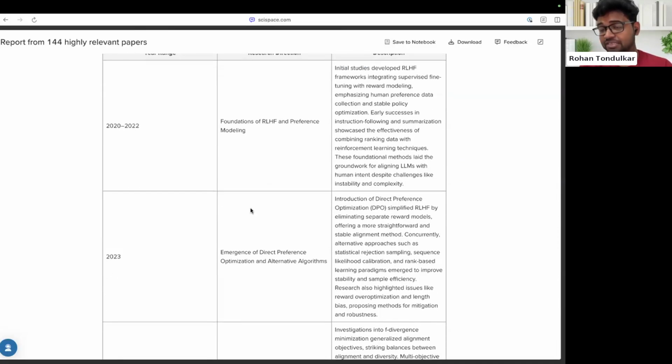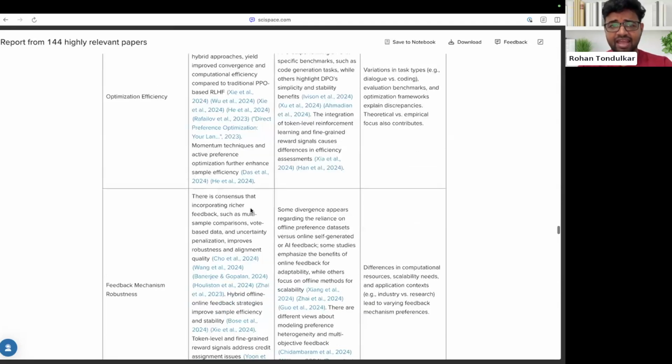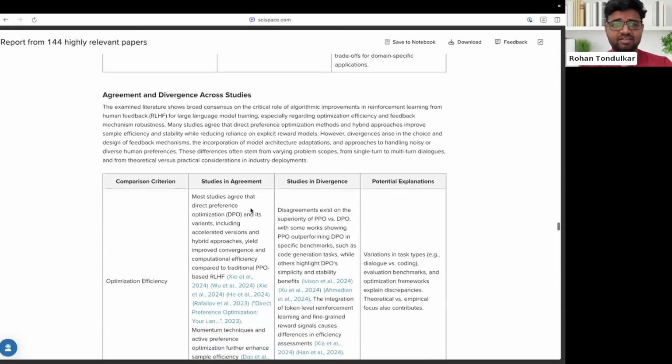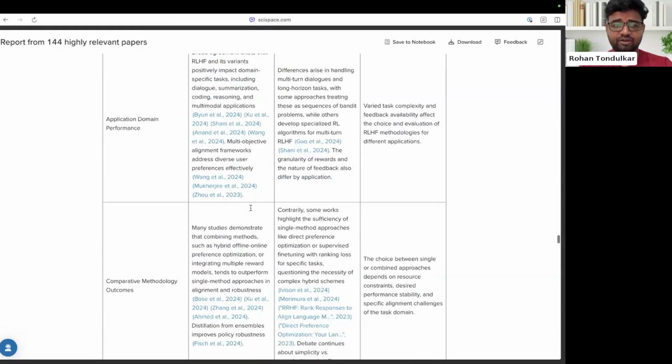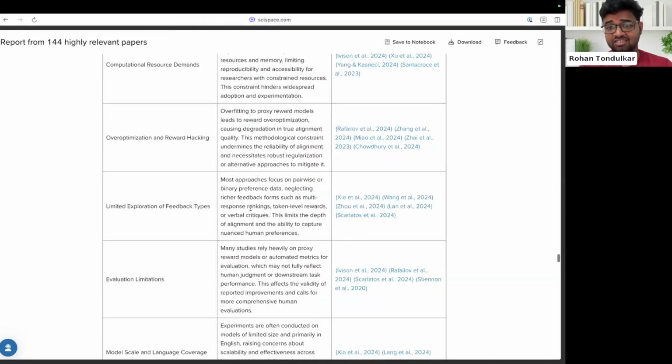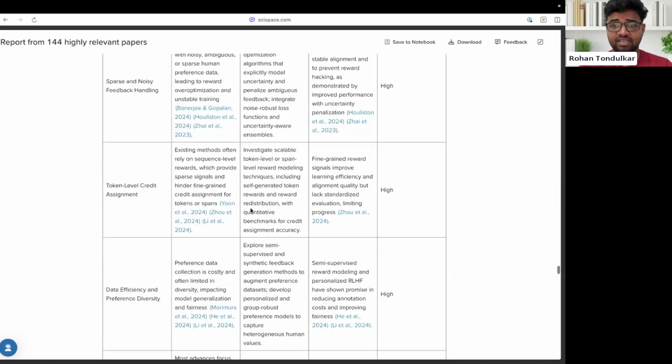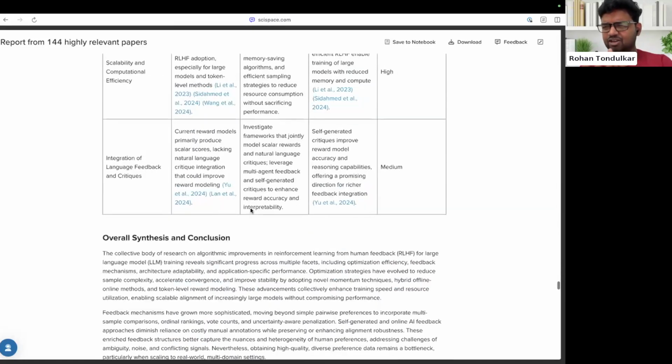So that is really amazing to start a literature review, right? This report in itself is so strong. And then you have agreement, disagreements, and divergence in different reports. Limitations is also a bit covered. Gaps is a bit covered, right? So you have a bit of everything.